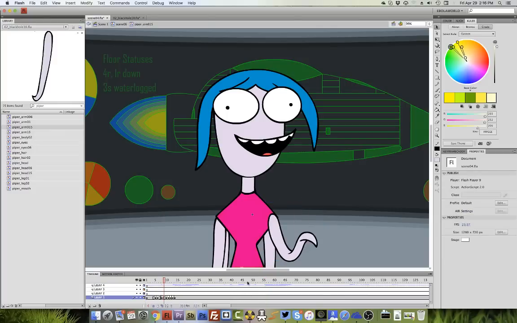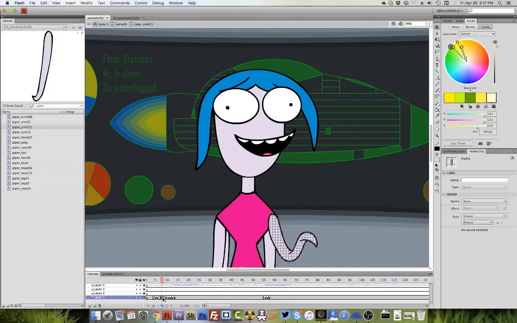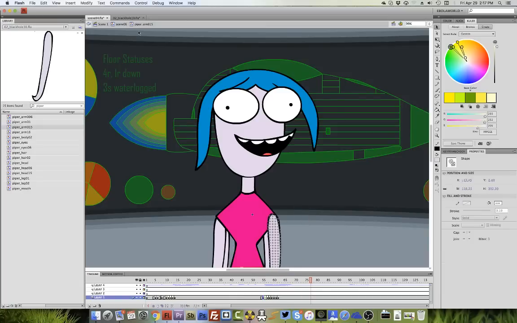So what we're going to do then, I meant to hit Control C, not Control Z. So at 57, we're just going to copy. She would probably put her arm down a lot faster than she would bringing it up because of gravity. So yeah, it's gonna go down a lot faster. And that's really fast, but we'll do a little ease in. So let's see how that looks now.